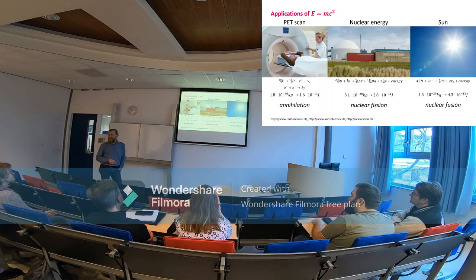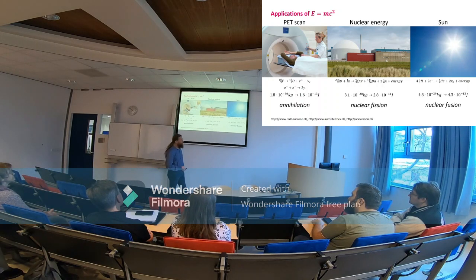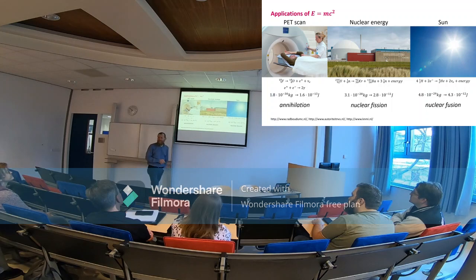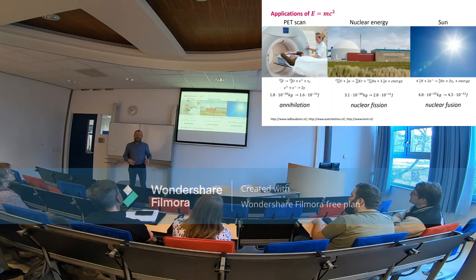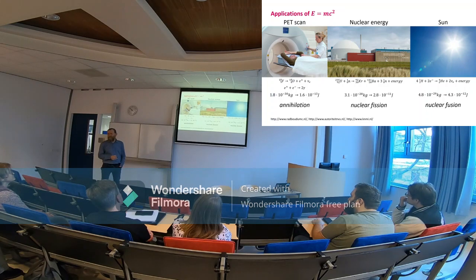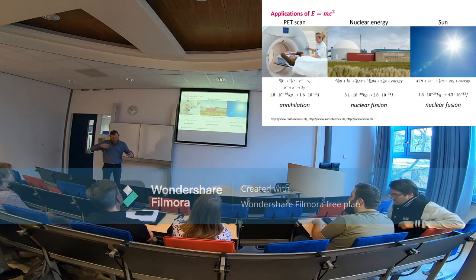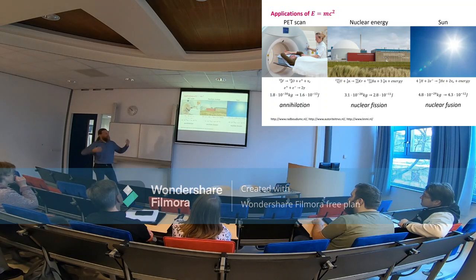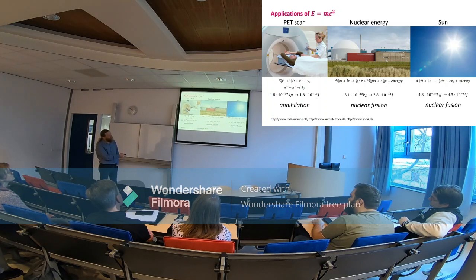And another thing, it's not a human application yet, we're working on it, but in nature the application is well known. It's called the sun, or stars. They use nuclear fusion. A completely different process, by the way, which gives per process a lot more energy. So if you can generate it, you can get a lot more energy, and no radioactive materials in principle. We're working on that. It's very, very hard. In the sun, it's not a problem. In the stars, they have a lot of pressure and temperature, and you can basically push 4 protons into each other, make a helium atom core, and then some neutrinos and energy.